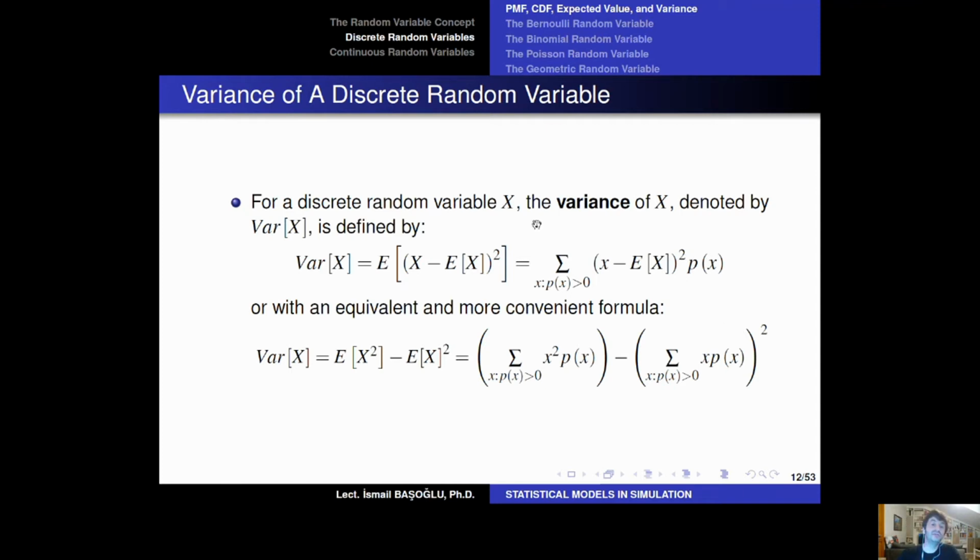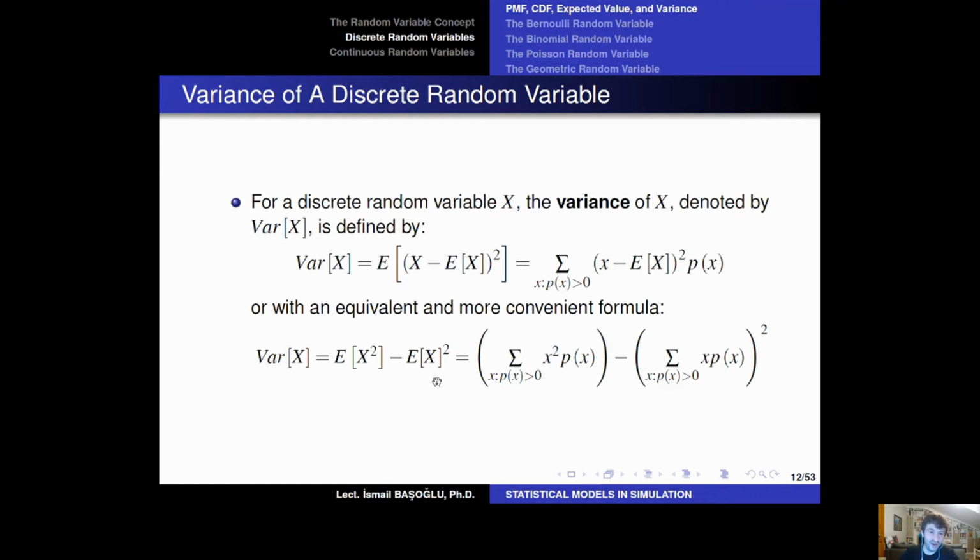these values. Another formula for the variance, a more convenient formula, is equal to the expected value of X squared minus the square of the expectation. And how can we find the expected value of X squared? This time we are calculating the square of the possible values that the random variable can take on and take a weighted average of them with the probabilities assumed on these values. And the square of the expectation is calculated here.